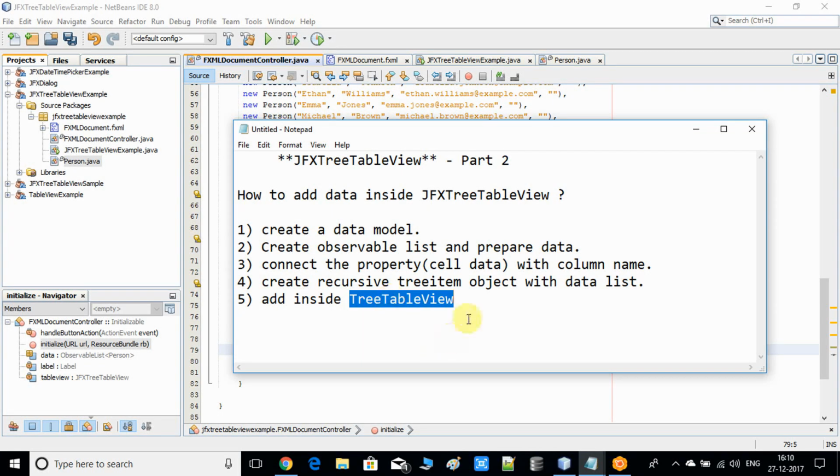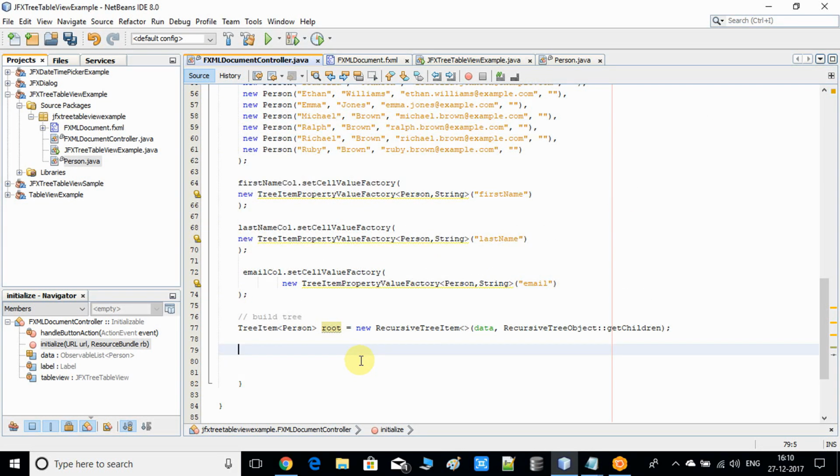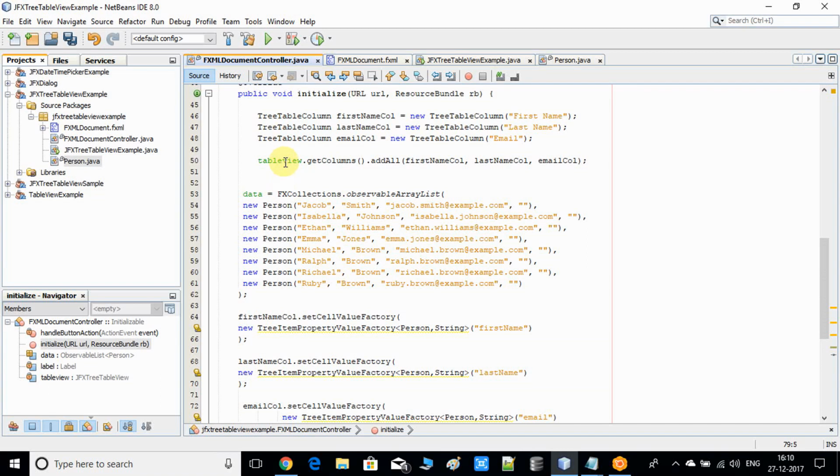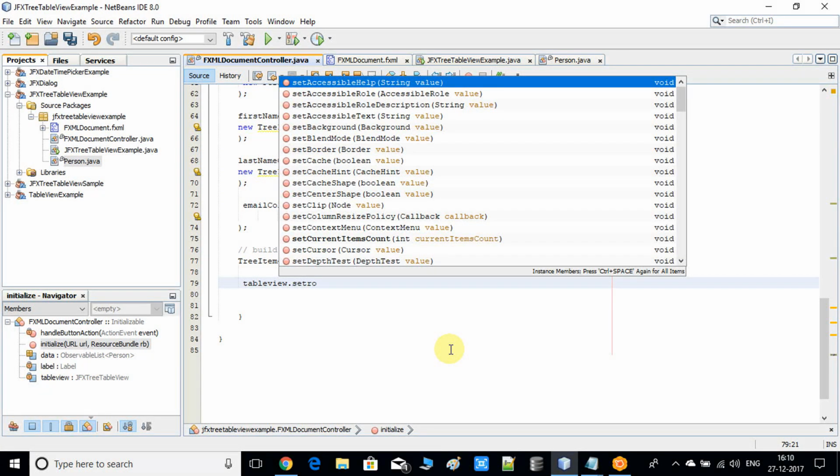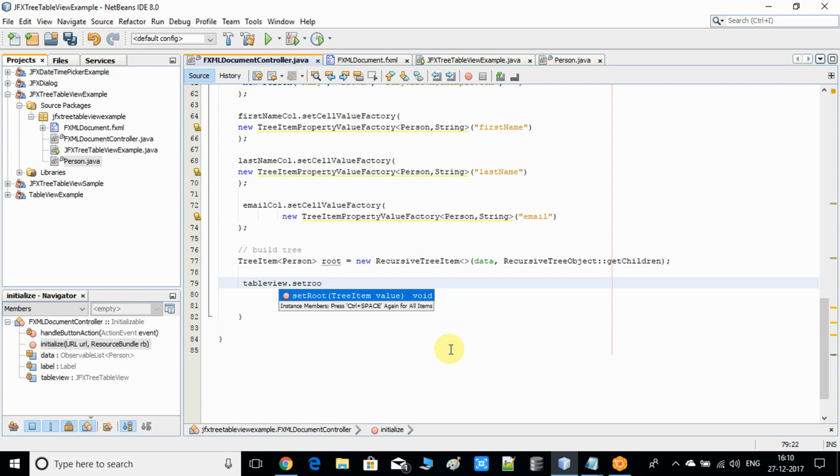It's simple. We have this tree table view object, and I will use treeTableView.setRoot. You have to use this method setRoot, and pass this object, the tree item object, here.